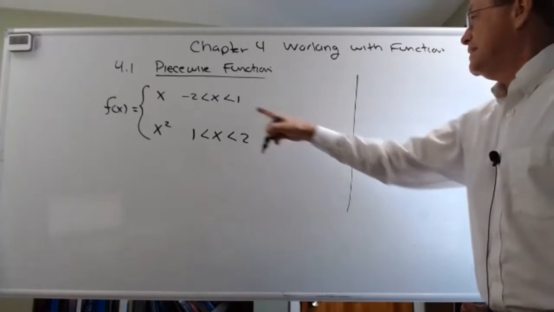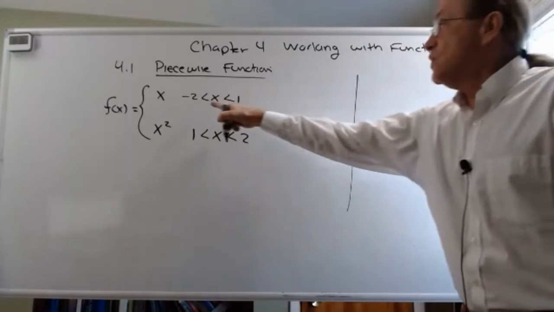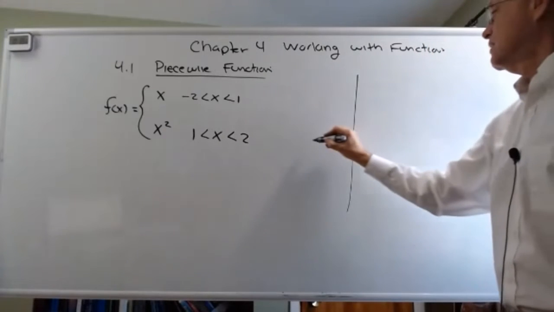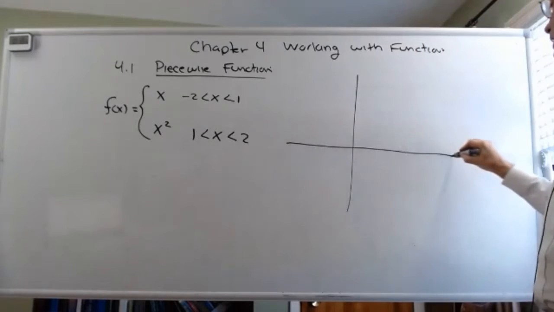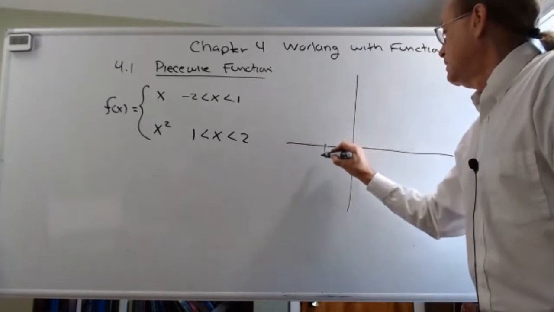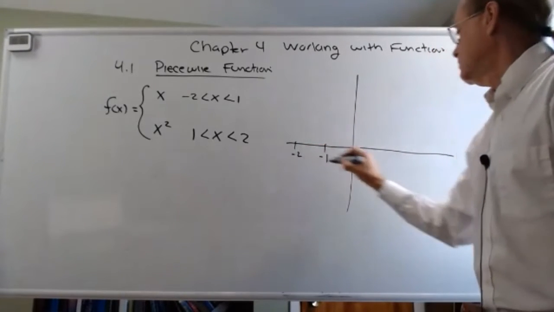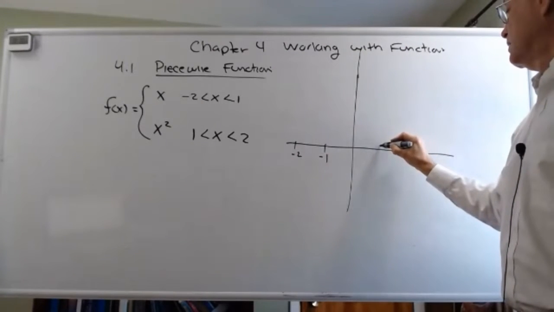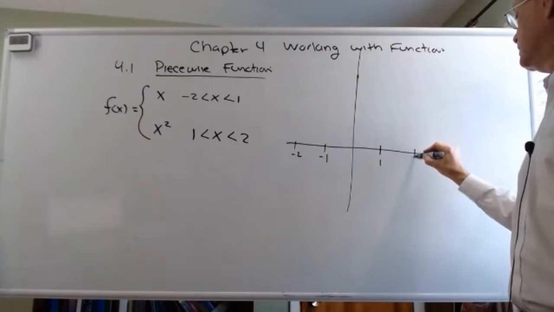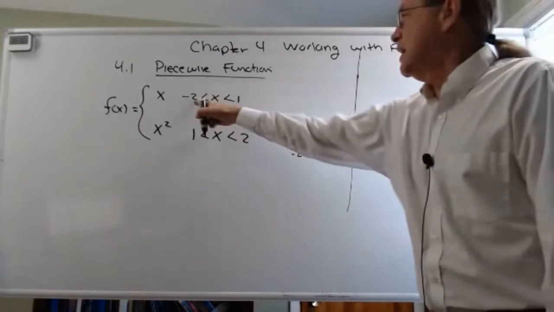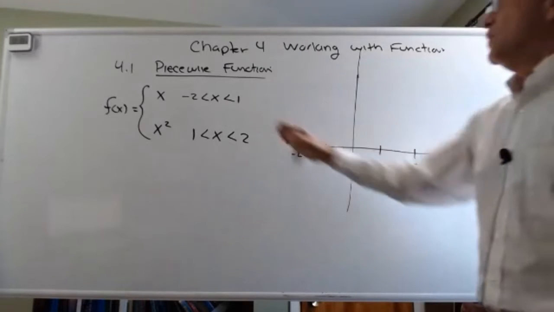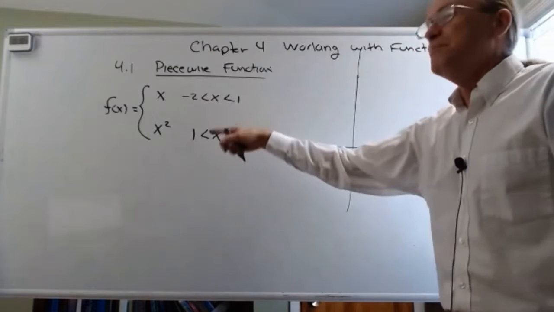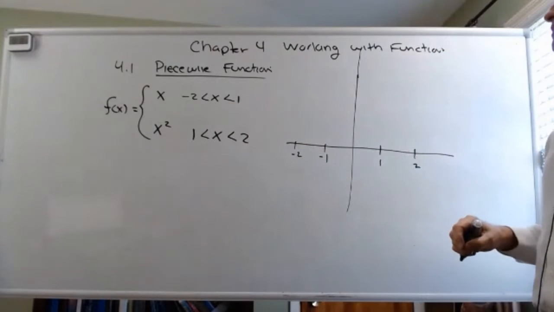So I'm going to go from negative 2 up to 2. Now notice I'm missing some points over here. I don't have equal to. That's going to be critical. So let's kind of do this over here. So here's my negative 1, negative 2, and here's my 1, and here's my 2. So I'm defined from negative 2 up to positive 2. That's the domain of this function, that it's not 2, and it can't be 1. So I'm missing some points in the domain of this function over here.